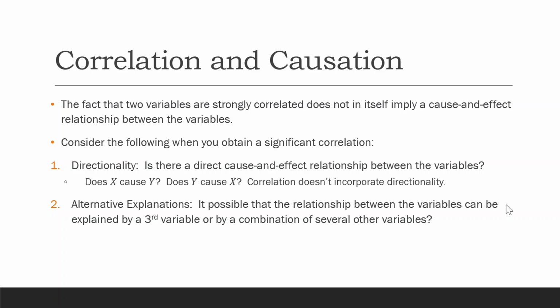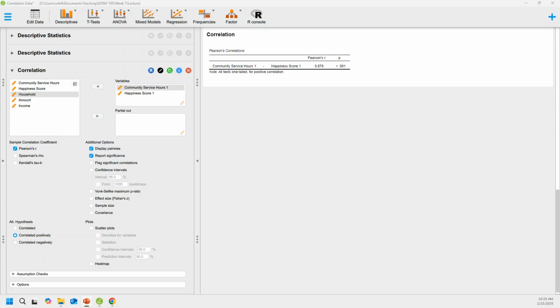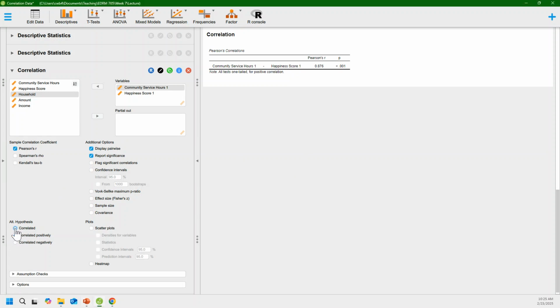Another thing that I want to point out is that when we see a significant correlation from the hypothesis test, it doesn't necessarily indicate that it is going to be a strong correlation. One way that I can be confident that we're going to have a very strong positive correlation is if I do a two-sided confidence interval. I'm going to go back here to select alternative hypothesis correlated, and then I'm going to get a confidence interval.